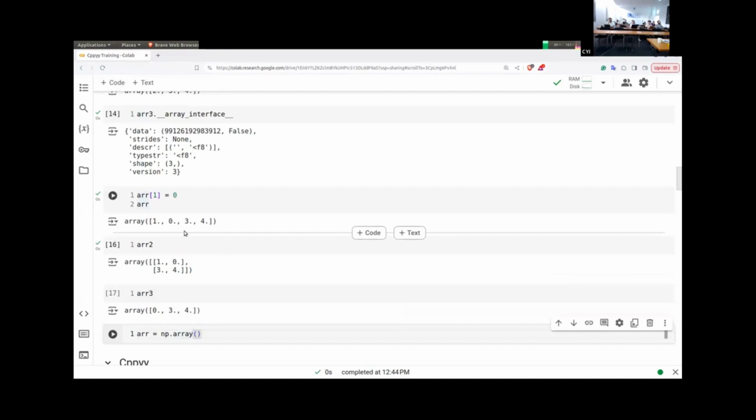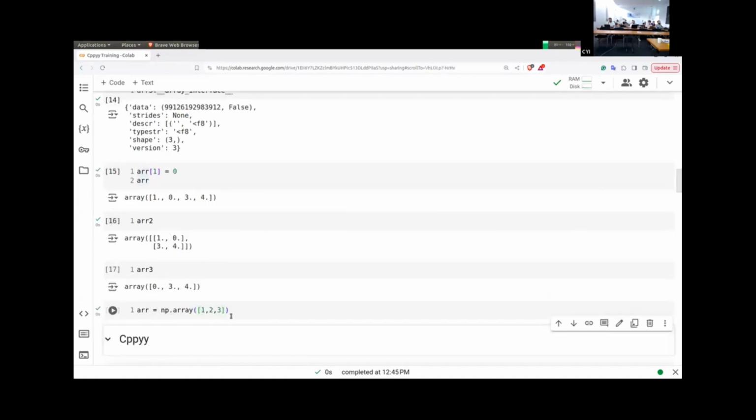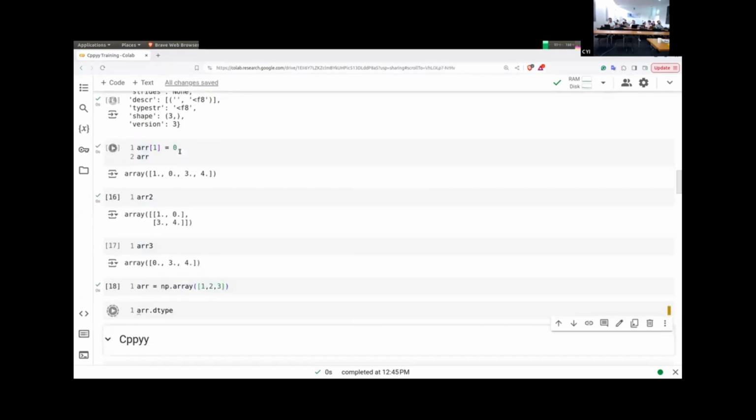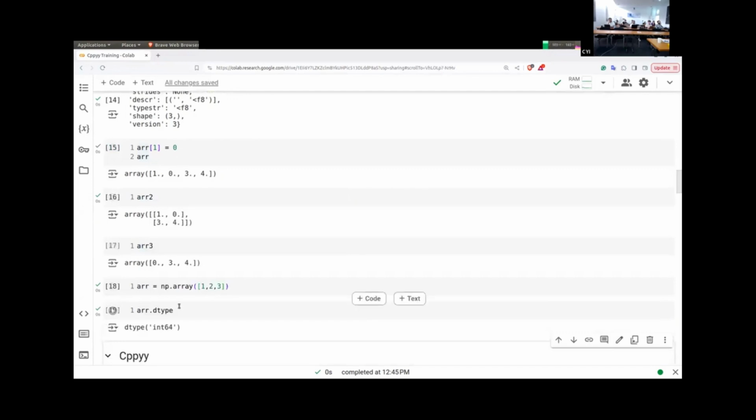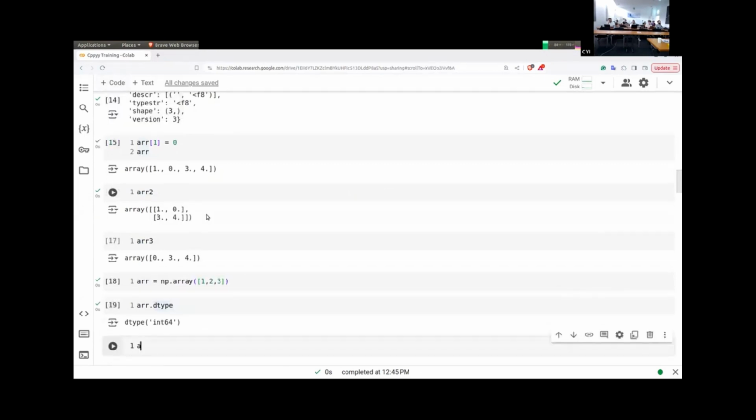I define an array of integers, let's say. This is something that has an integer data type. And what will happen in C if you try to assign a float to a component of it? Let's say I assign to component 0 the number 1.234.